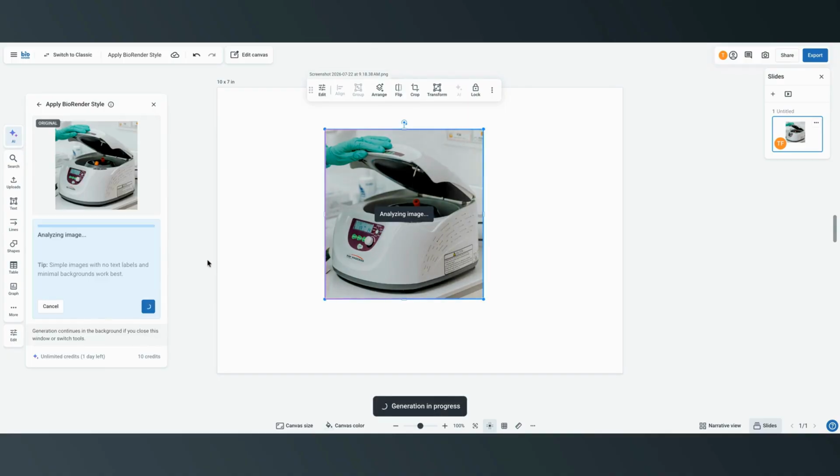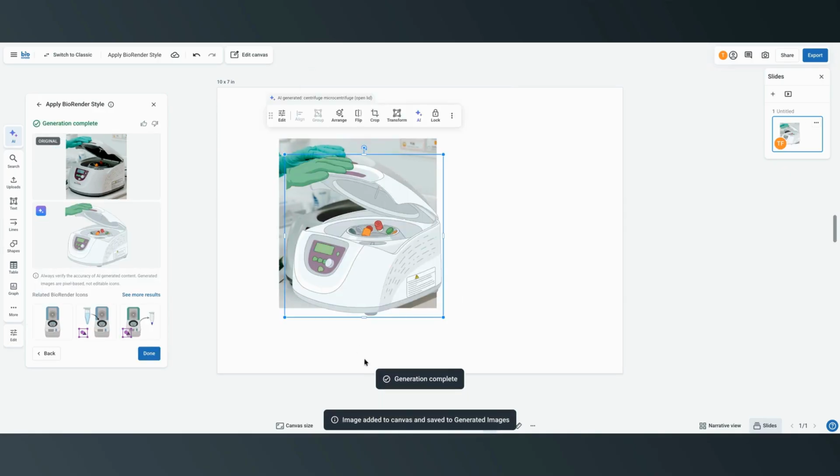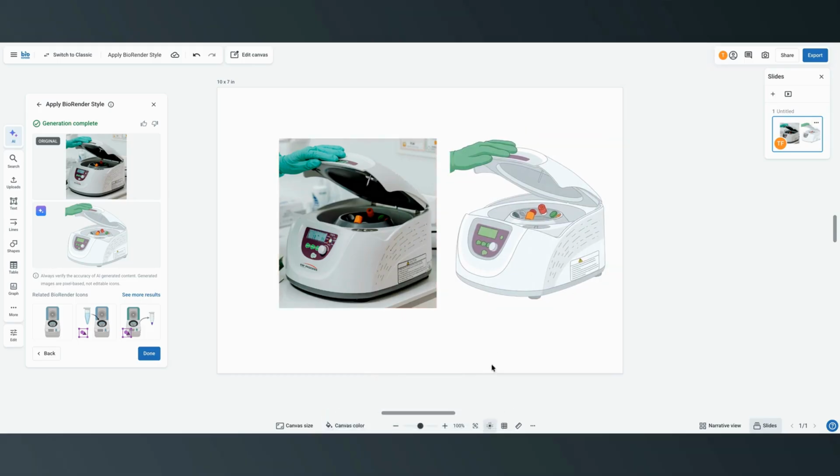We know that photos are oftentimes your greatest proof, and they show exactly what you worked with in the lab, but the schematic version often does a better job of telling the story to your audience. Now you have both options on your canvas to easily maintain styles and consistency. Once the icon is generated, you can adjust the transparency and use Bring to Front to layer it with other elements in your figure. And if you want to keep making changes after that, use the Custom Edit tool to enter text prompt changes.